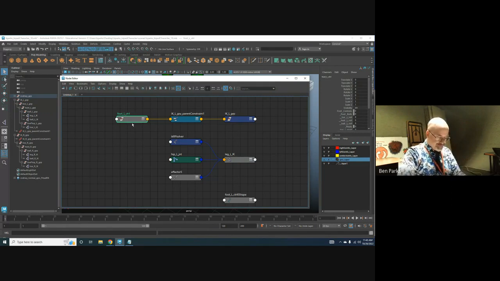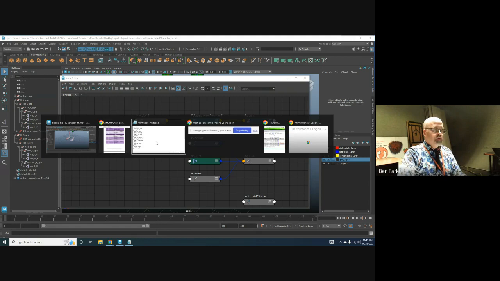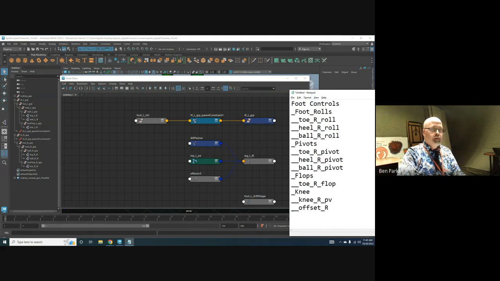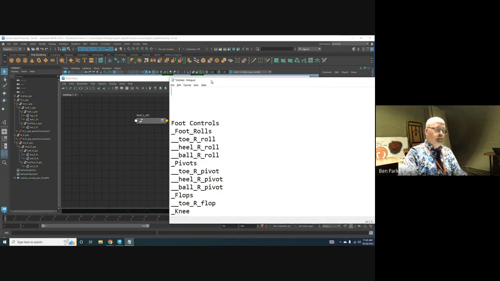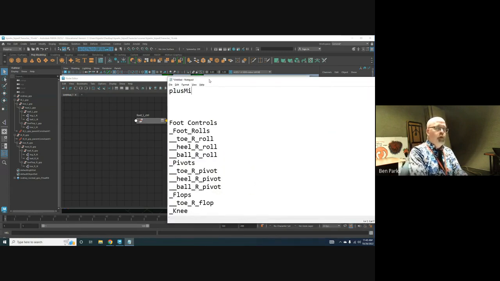So what I want to do is add a node here, and it's going to be called plus minus average.